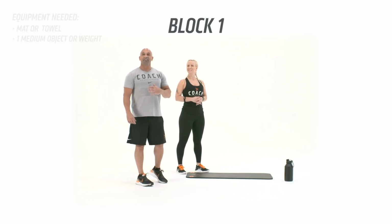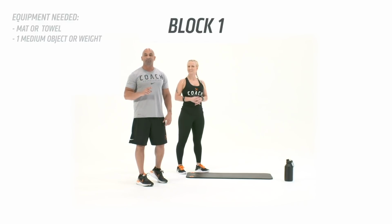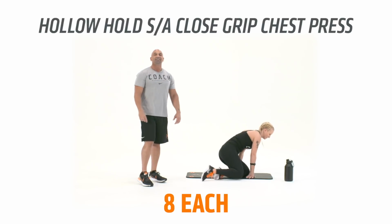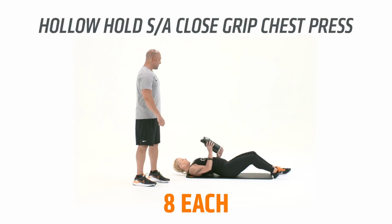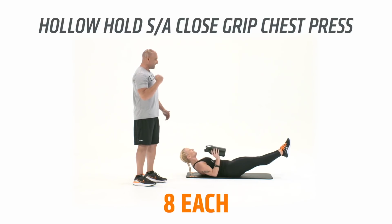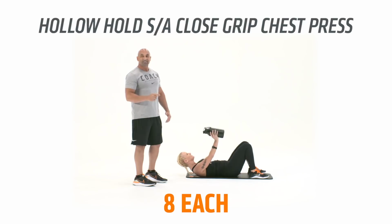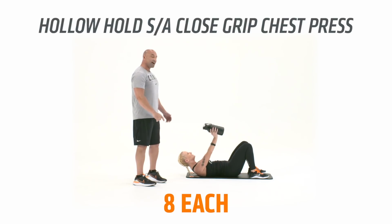Block is for the chest and the core. You'll need a mat and a towel and one medium weight object. We're gonna have three exercises, 8 reps apiece, 8 minutes to do it, repeat until time. Our first exercise is the hollow hold, single arm, close grip chest press. So we lie back, elevate the heels off the floor, shoulders are elevated, neutral grip with the object, press it up, bring it right back down again. 8 on one side, 8 on the other, option feet are flat, knees are bent, shoulders stay up.